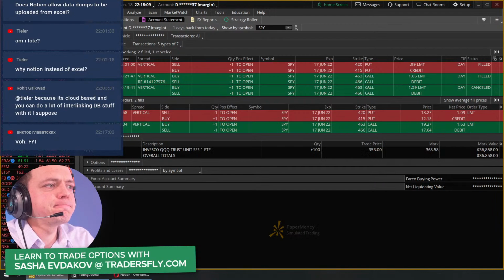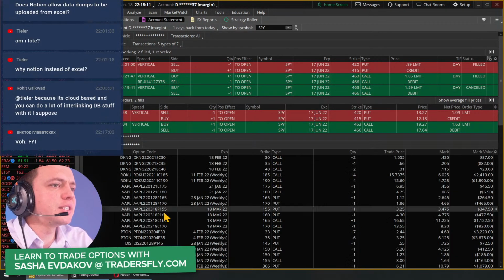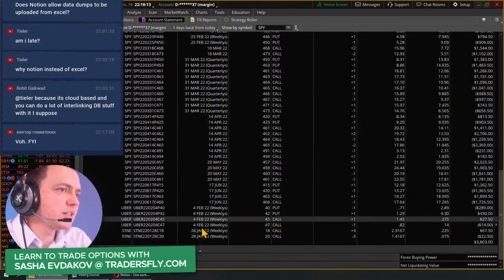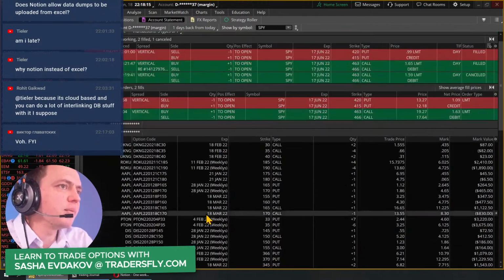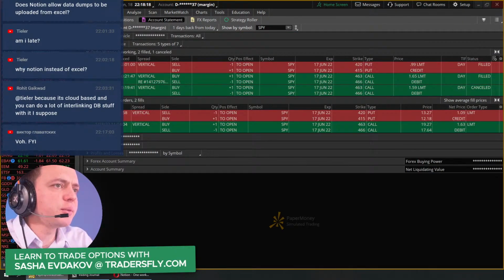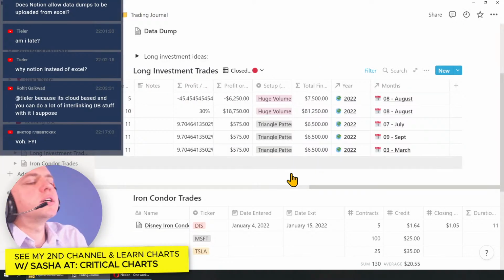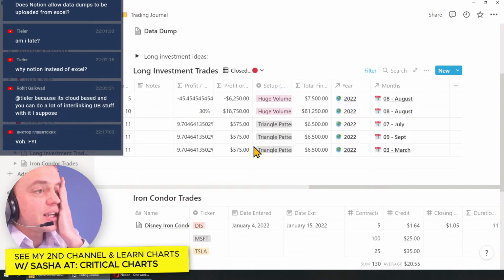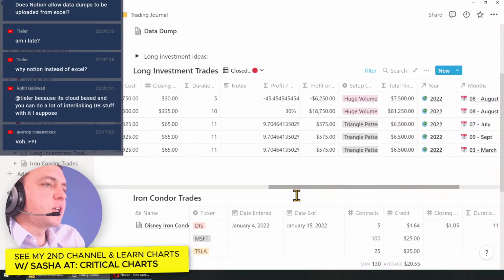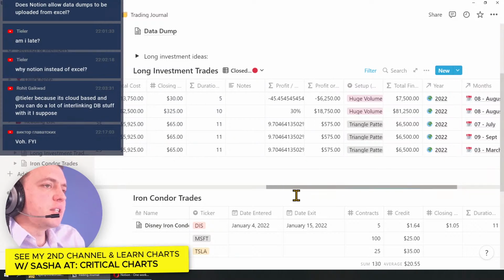Point being, when you look at these trades, there's just a ton of trades all over the place, and I'll typically do one lots and so on. So if you do a lot of trades, the logging makes it very complicated. That's why I don't track as much, because I'll do it off the account statements very quickly.